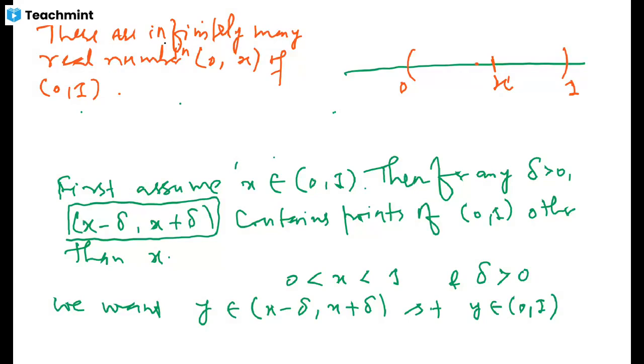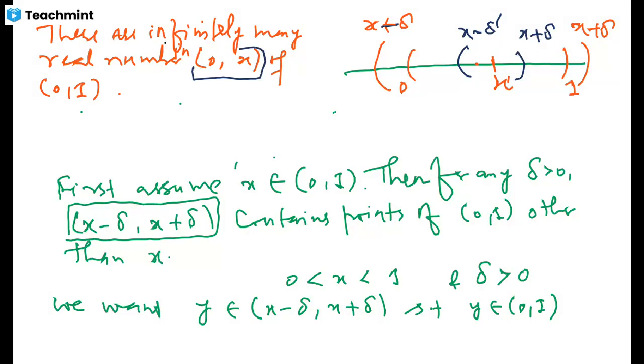You have this interval x and let us take the bigger case that this delta is lying outside. Delta is something larger. Delta can be large, and you have the other possibility that delta can be small enough also. Let me choose the other color to indicate it. Delta can be somewhere, this can be delta prime. So you have all the possibilities that delta is small enough so that the interval lies entirely inside 0, 1, or it crosses outside also. But when you look at 0, x in particular, you're looking at this part. And whatever delta you are choosing, that delta neighborhood will have points to the left of x, and points to the right of x.